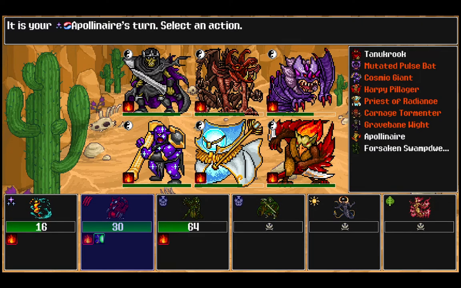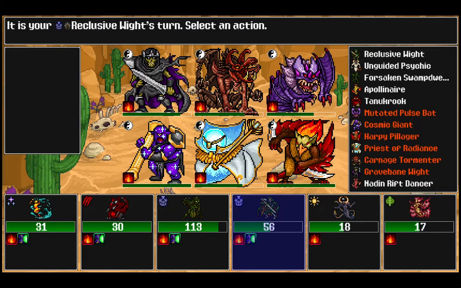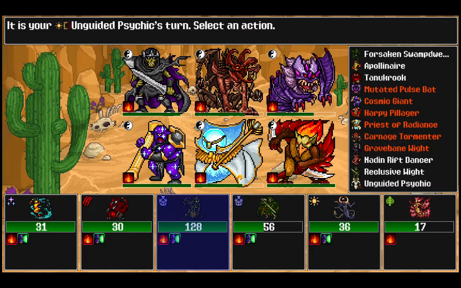Alright, so Crook ate everybody again. See that timeline? He ate everybody, and they went back to the top. And he still hasn't moved. He has not had a turn yet. I'm excited to show this because I have a perpetual timeline control here. The enemy will do nothing. They can do nothing. I'm going to skip turn.